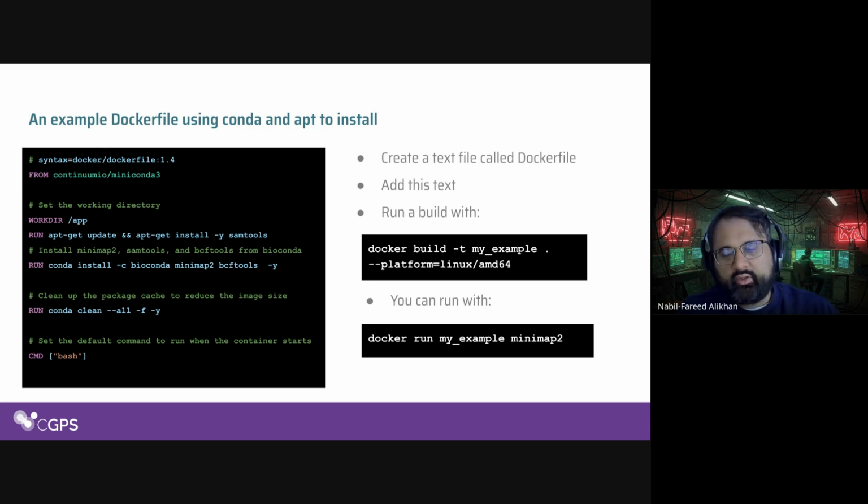So I set the WORKDIR as /app for some reason. I wanted SAMtools. I'll just show this example of apt-get. If you use Debian, like apt-get install -y samtools. Yeah, nothing crazy. So I've installed SAMtools with this. And then I've used conda to install minimap2 and BCFtools as well. And then clean up my conda directory because why not? It reduces the image size. It's good practice to just be tidy.